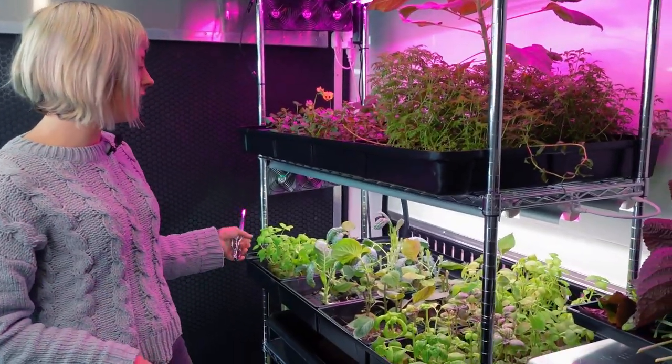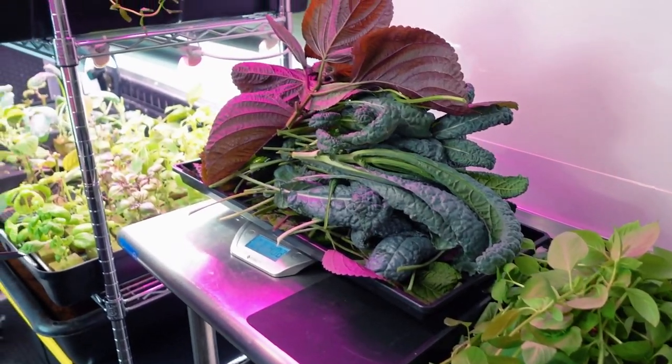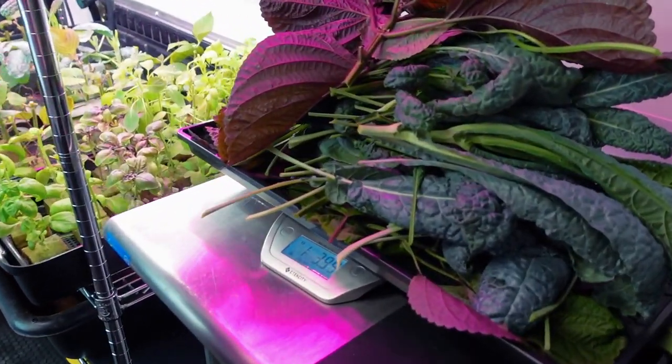Okay, so I got a little bit on a roll and ended up harvesting the rest of this and did a little bit of cleanup here. So I just want to talk about how much we actually got from this, and it is quite a bit. This is everything that we harvested just from the bottom shelf, and we have about a pound and a half altogether, which is a ton of produce. So as you can see, you can get very abundant harvest from this.